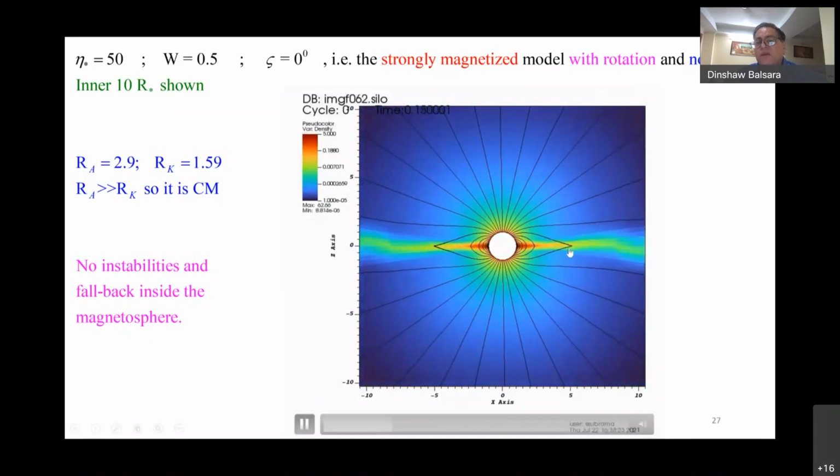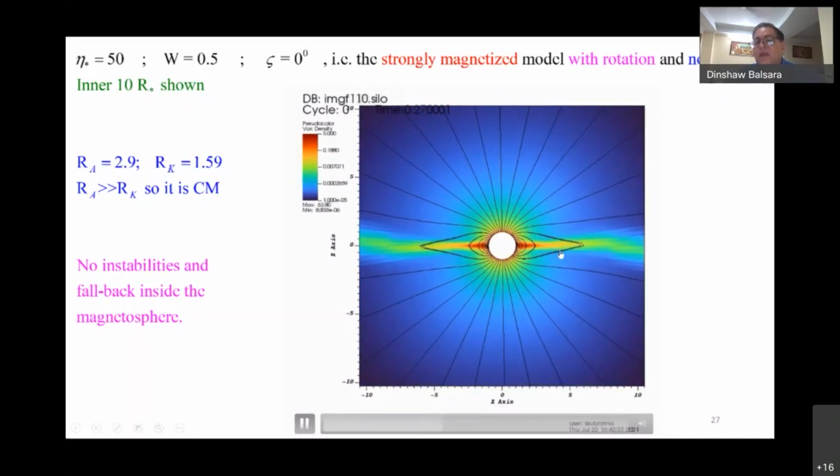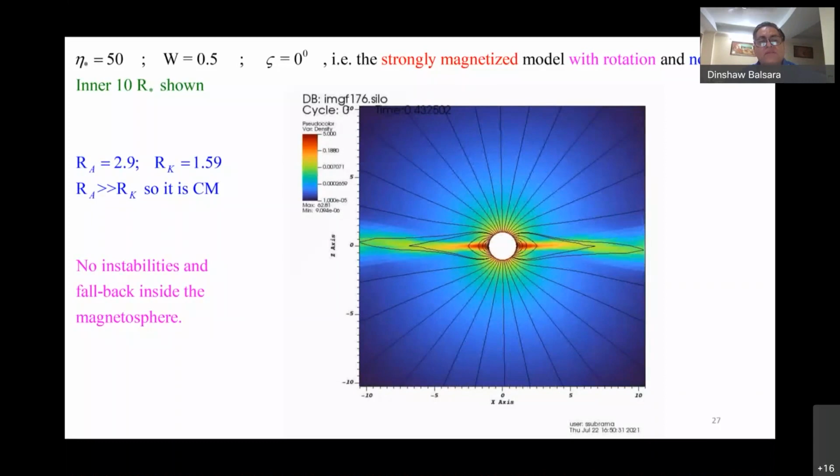And you can see episodically that these field lines will keep moving out and in, indicating the seepage of matter that is collected between the Kepler radius and the Alfvén radius. But again, you're seeing no clump formation, which is a dead ringer suggestion that we've achieved a centrifugal magnetosphere, not a dynamical magnetosphere. So actually the theory is borne out. It's just that the theory is not exactly perfect because it was based on a scaling argument.